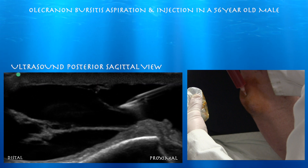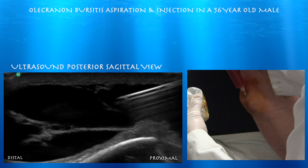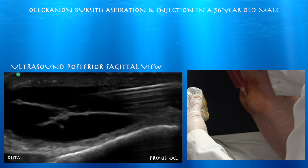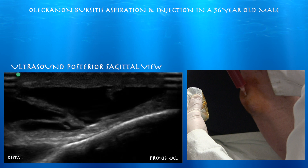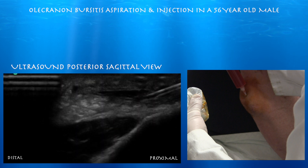Here we are starting the procedure. It's pretty hard to miss this one. Ultrasound can help you because if you can't get it all because of the septum, then you can just breach that septum and drain each compartment separately. It's pretty much a thin, bloody kind of liquid within here, and it drained pretty easily. We're trying to breach the septum just to make sure we get all the compartments of this olecranon bursa drained — which is again how ultrasound comes in handy.